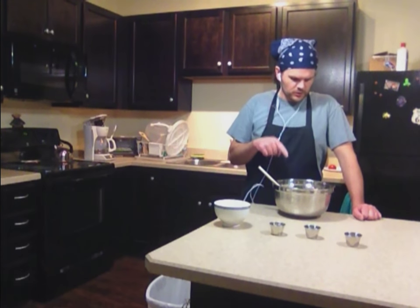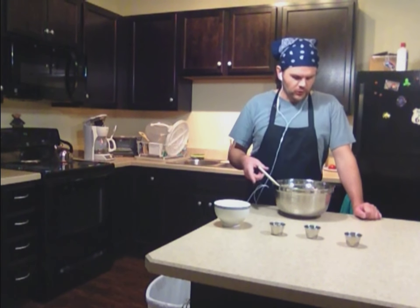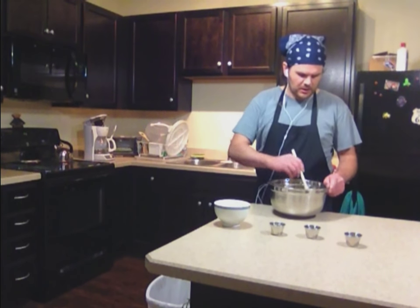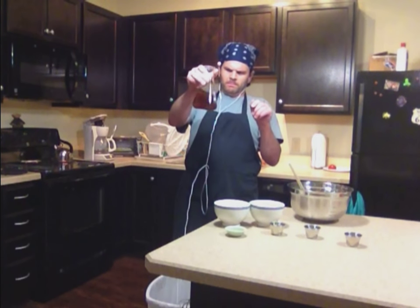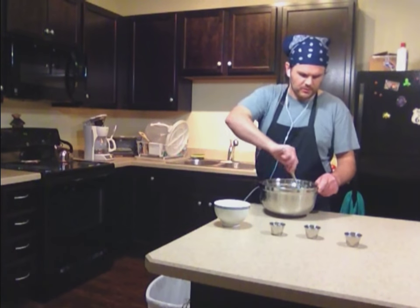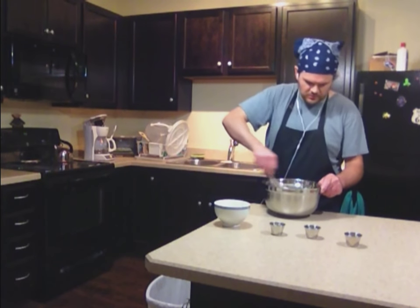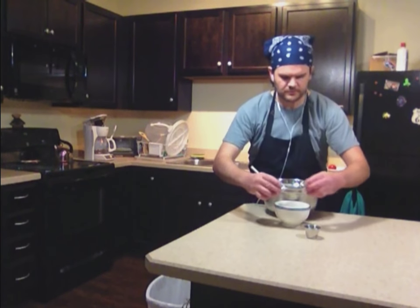Okay, so I creamed the sugars and the 2 different types of butter, the peanut butter and the normal cow milk butter. So that's all done. And now I have just added the beaten up egg and the other liquid ingredient, which was the vanilla extract. And so now that all the wet type ingredients have been added, I'm going to mix them all up, nice and mixed. Then what I'm going to do is mix all the dry ingredients up together. I'm going to mix them all up together with the wet ingredients.